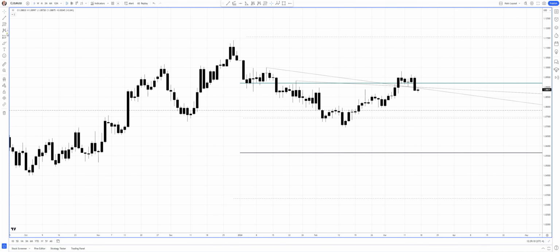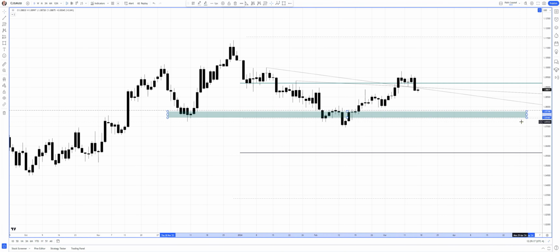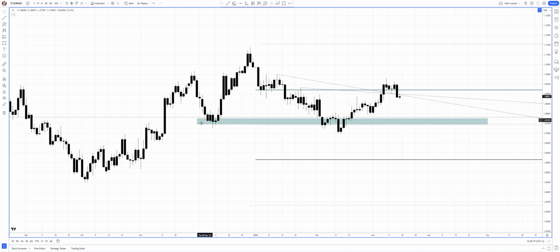And at least, at minimum, if we do continue to the downside, I'm looking for this area again, like I pointed out in the previous video. This was a major point of support. You see the previous support here in December 2023, and then we came down here. And even though I pushed down a little bit more, the market still found this area as support and made that nice move to the upside to test this area of the pivot again.